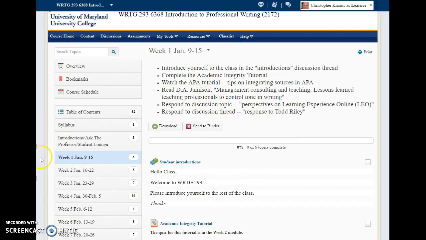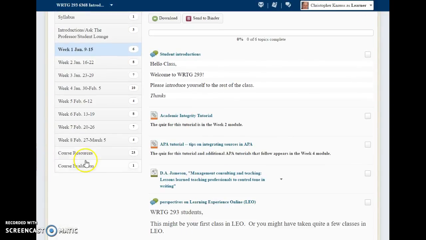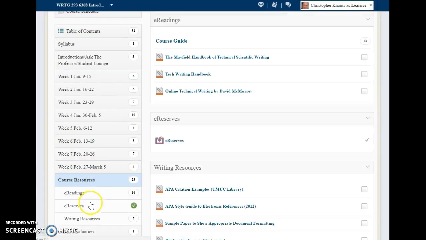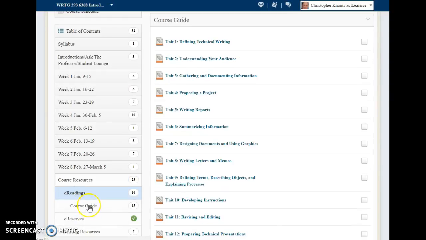The other thing I want to point out, and I can wrap this up pretty quick now, is course resources. That's where you'll be finding e-readings. Course guide is actually what it's called, but this is the textbook we'll be using. So when they refer to Unit 4 or Unit 2, the writing letters and memos, I believe, is one of the first assignments.